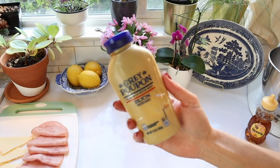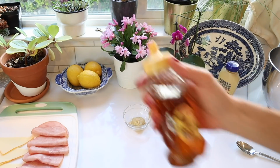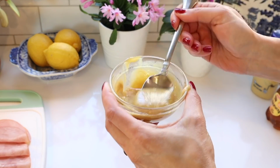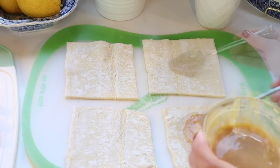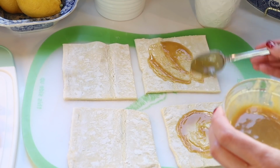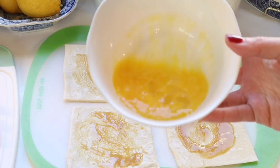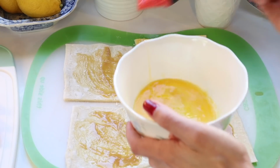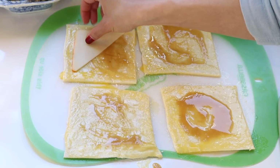I make a honey mustard by mixing equal parts Dijon mustard and honey. Then I spread that onto the center of each pastry square. Now I brush the edges of the pastry with beaten egg. Now in one corner of the pastry, I layer cheese. Here I'm using Munster, but you could use any kind you like.